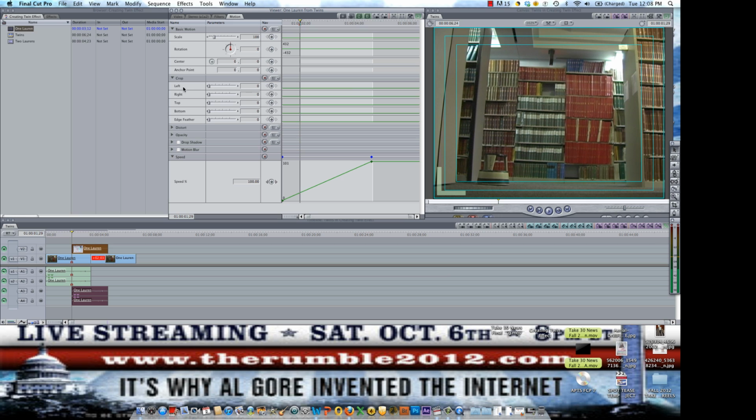Now we will need to adjust the left side of the video so we can still see the Lauren on video 1. So we're going to install a keyframe on the left arrow and move our playhead till we see Lauren enter. So right around there she's going to enter. So I'm going to adjust the crop on the left and pull it over, not all the way over to the right, but you can kind of see it's moving, we're revealing the other Lauren.